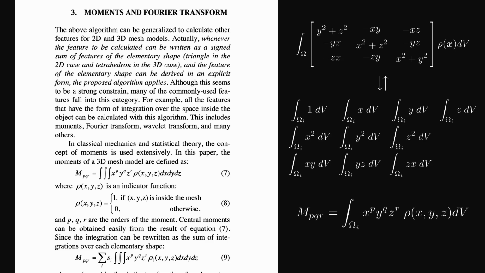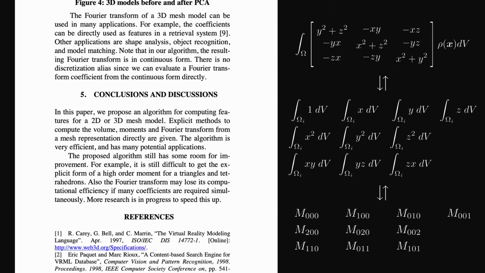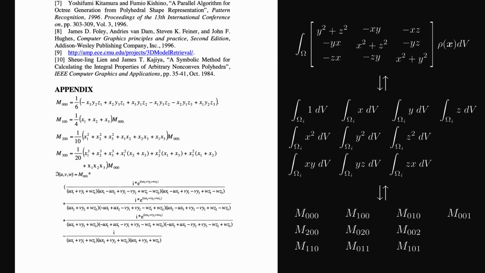As an example, if we ignore the density rho for a second, this integral here equals m2,0,0, meaning that p is 2 and q and r are 0. The other integrals can be expressed as moments too. Scrolling down to the appendix of the paper, we can even find exact formulas for the moment computation of a tetrahedron, though unfortunately it only gives formulas for the main moments. So while the integrals in the first two rows can all be computed, the bottom row here remains unknown.